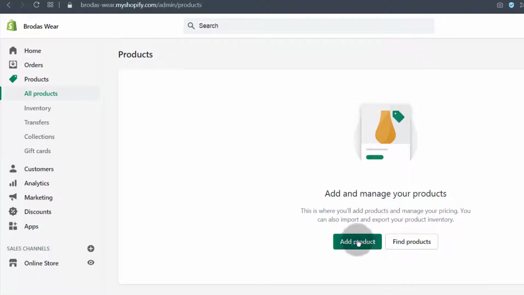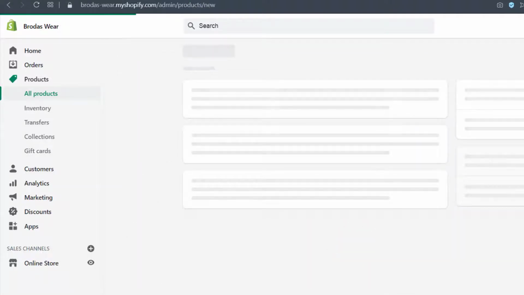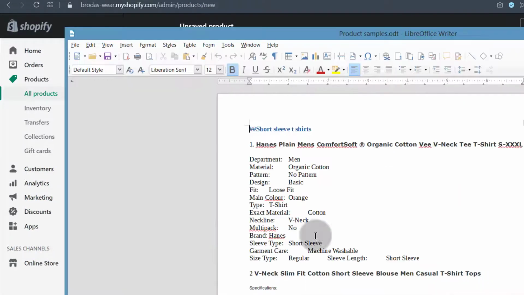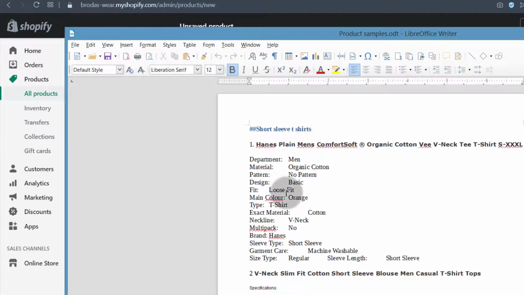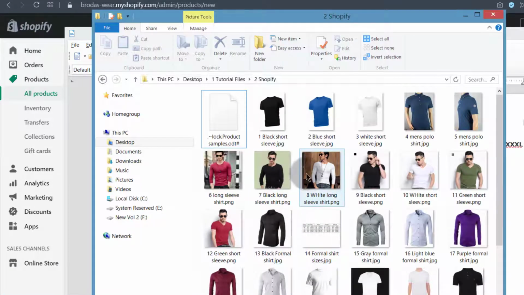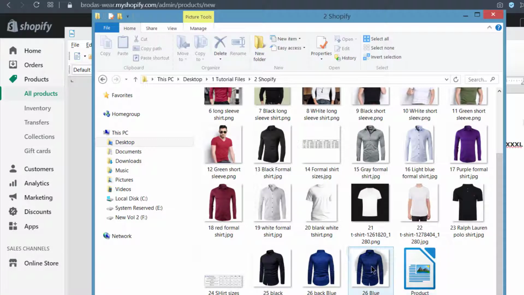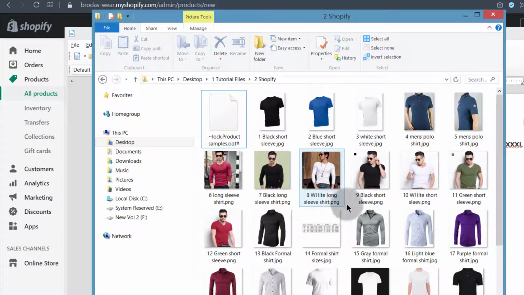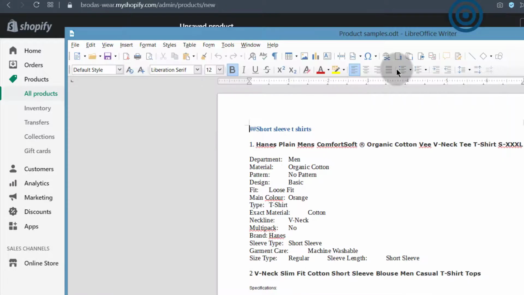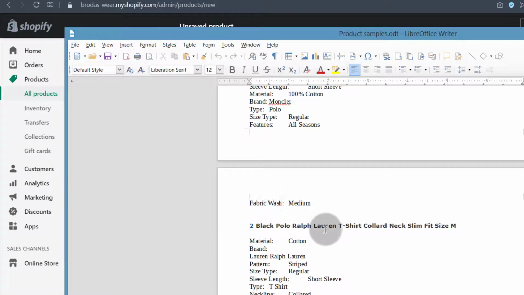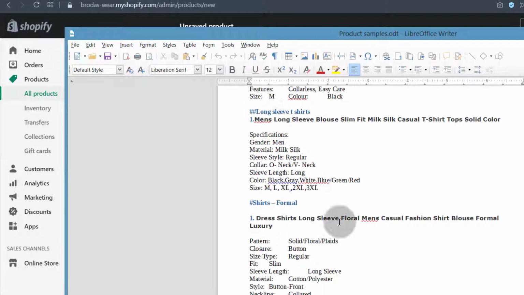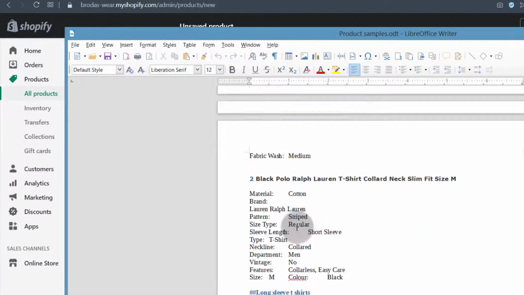All right, so let's click on add product. And I do have this sample content. This is just sample content that I'm going to add for my store. And my store, as I said, is going to be a menswear. And I'm only going to add very few products here, just t-shirts and shirts, and that's it. So just to have a sample of variations, this is what I have. I'm going to have short sleeves and I can have polos as well. And I can also have long sleeve and just formal shirts.